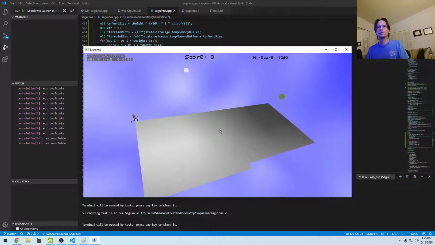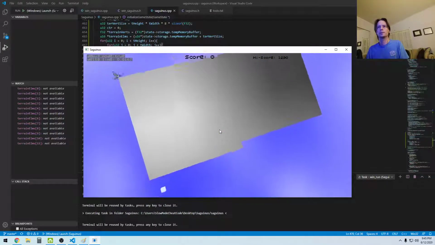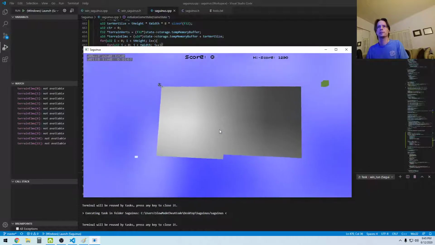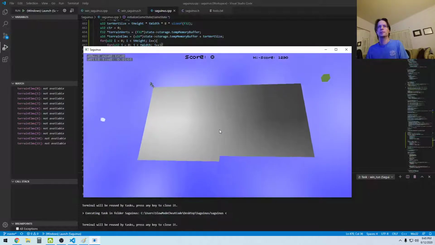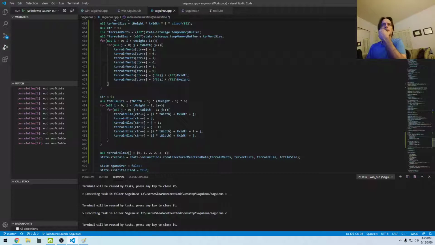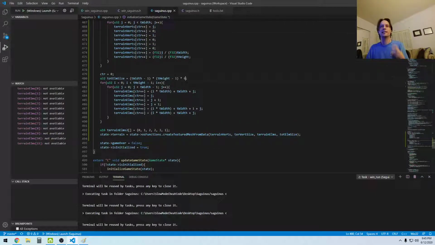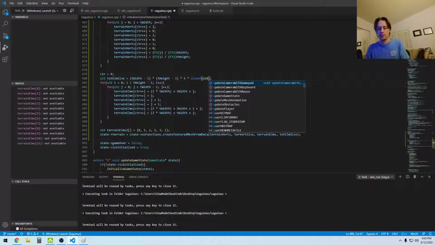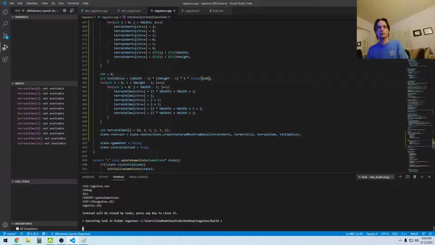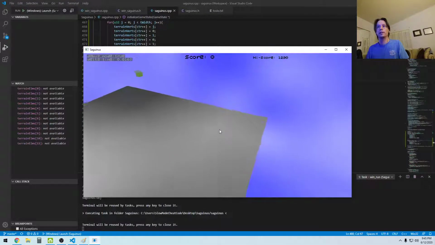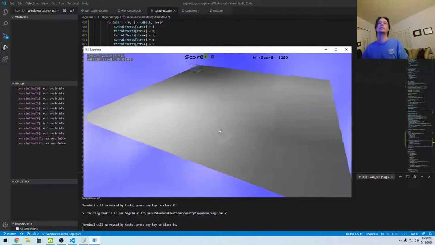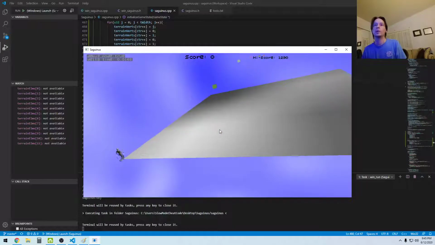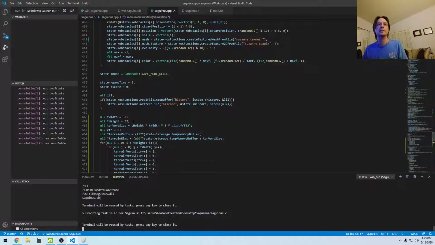Okay. Oh yeah, you know what? That would be why, because this also needs to be multiplied by the size of a short. There we go. Huzzah! We got a terrain. It's a square. Okay, so let's add some height to it.